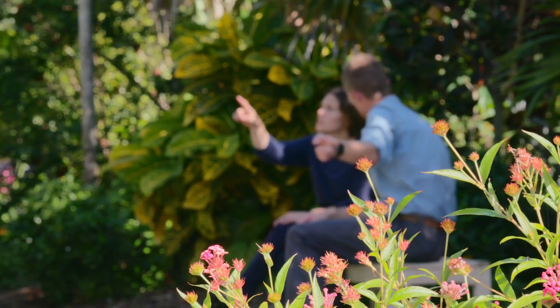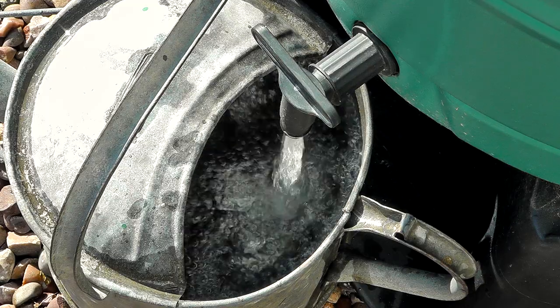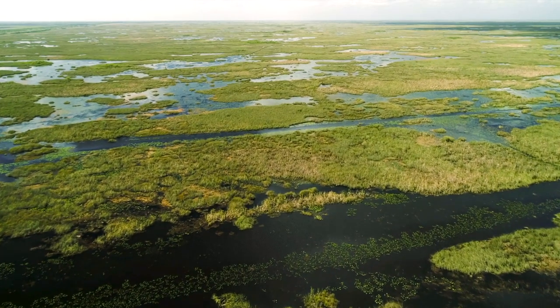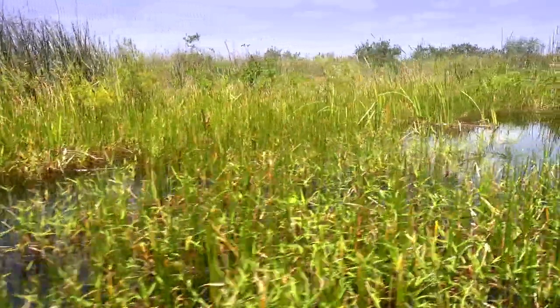Is there something we can do at home to collect our water, protect our water, and reuse it? In my own home, I have rain barrels. When it rains, we collect water and I use that water to water my garden throughout the dry months of the year. Quite often we think of the environment as something that's out there — we think of the Everglades. But really, the things that we do in our own homes, that's a part of the environment. Our backyard is part of the environment.